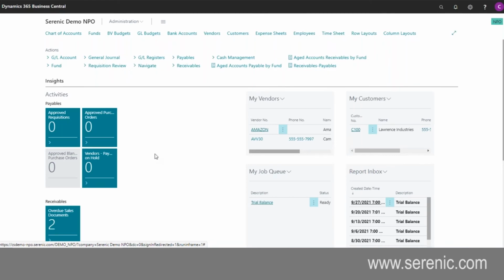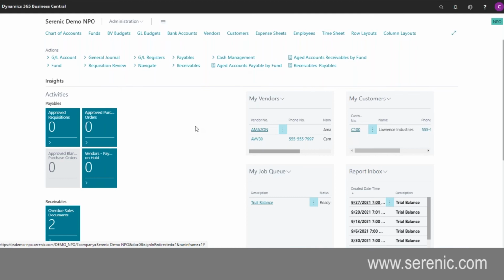So ultimately, we capture all this financial information, and in the end, we really need to be able to report out of the system. So there are a wealth of reporting options. Every one of the functional areas has its own set of standard reports. While I can see a couple of these are on my main page, like my aged AP or my aged AR by fund reports, maybe I need to look for something else.